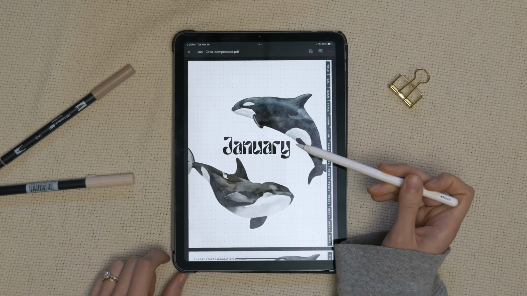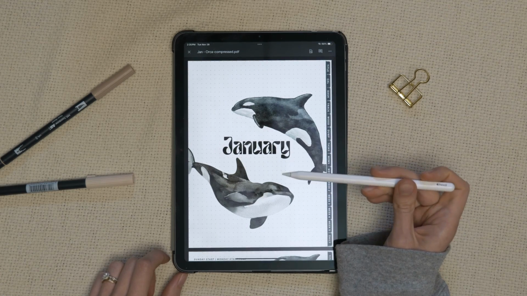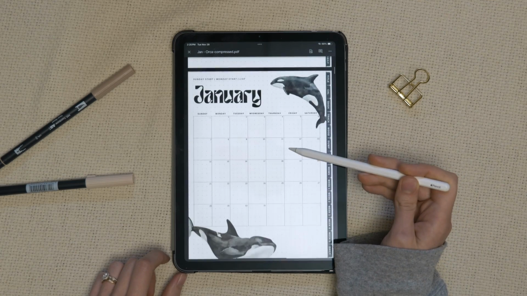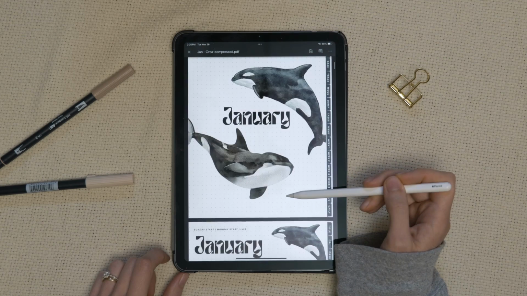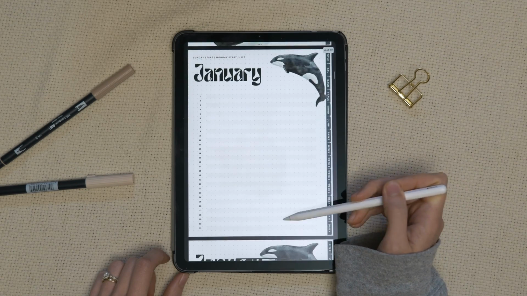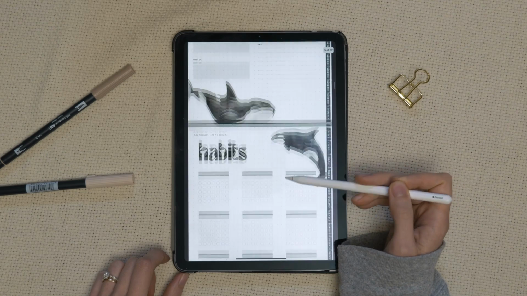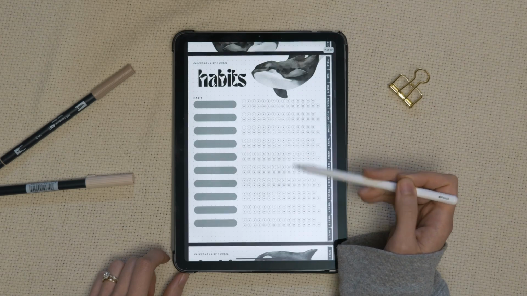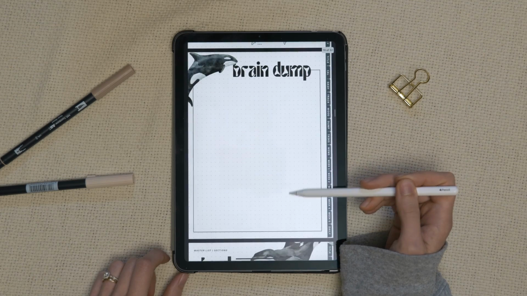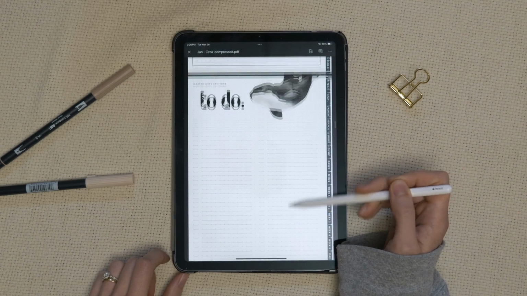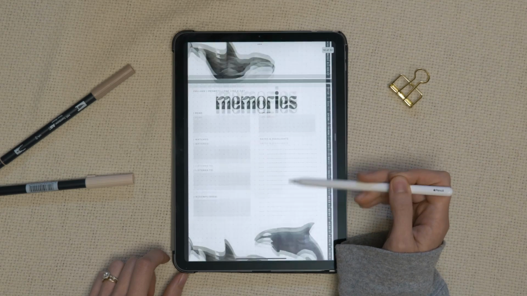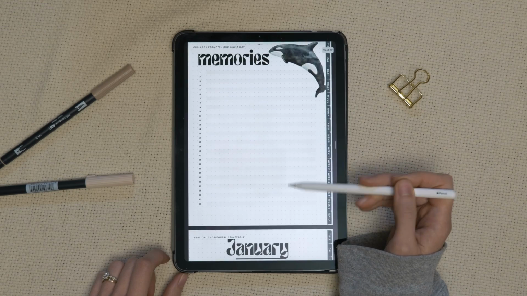All right, next is the orca theme, which was released as the October sampler. So I do have some videos on my channel of me actually using this one in October of 2023. But basically we have our title, 3 different calendar spreads, the dashboard, 3 different habit tracking options, mood tracker, brain dump, 3 different task lists, memories pages 1, 2, and 3.